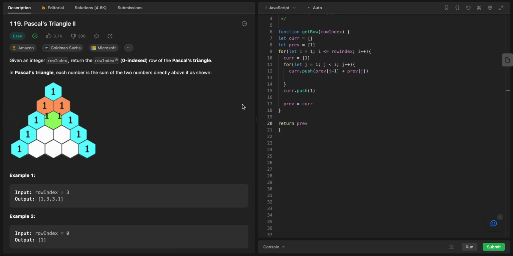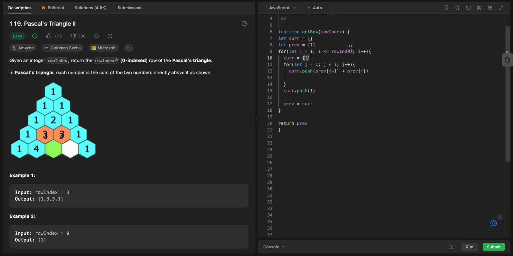Okay, it's pretty good, and let's see how this works. In the first iteration, current equals 1, no problem on that. Current, for example, we're starting from this one. Current equals 1.